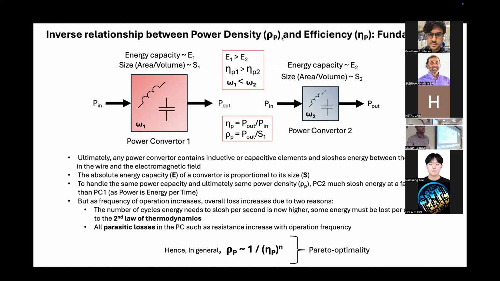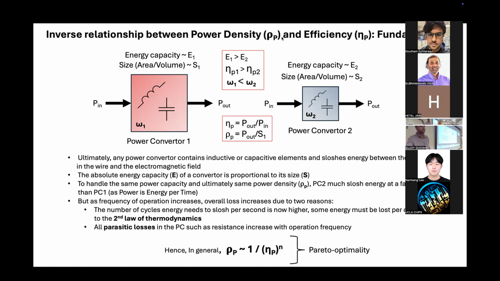So they have some kind of conversion of energy happening at some frequency. In power converter 1 and power converter 2, let's assume that you want to supply the same amount of power. Because of its size, this one will have a higher energy capacity compared to this one, just because it has a larger volume and larger area. So the energy capacity of power converter 1 will be higher than that of power converter 2. But how can you deliver the same amount of power, even though the energy is different? Remember that power is energy per unit time. So if you want to deliver the same amount of power with a limited energy capacity, the only way you can do that is to do the cycling faster, because energy over time is the power.